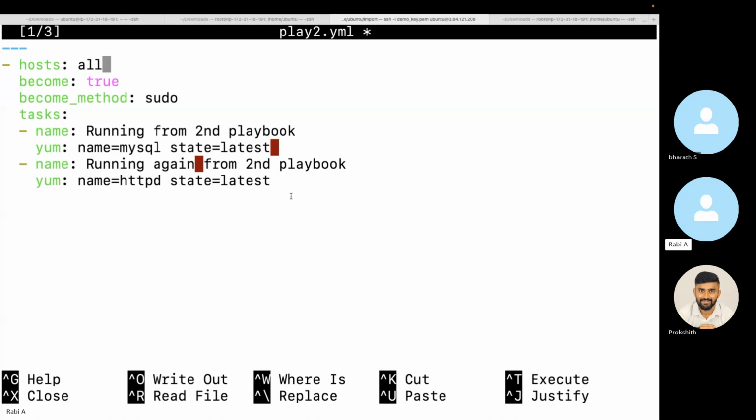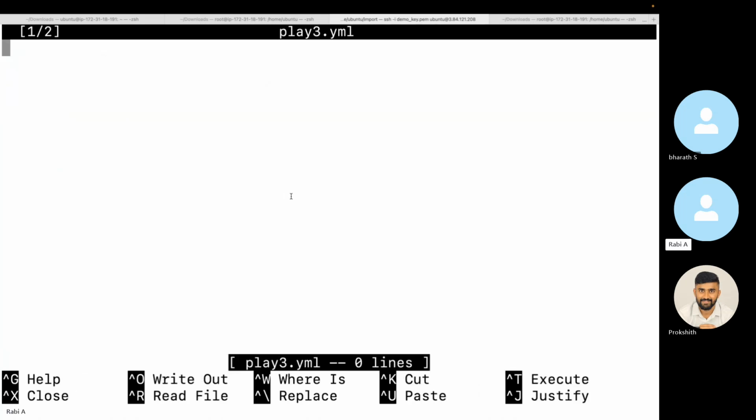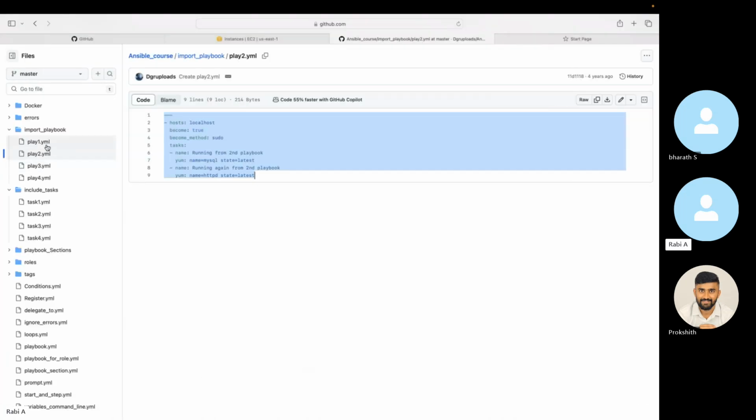For example, let's say you wanted to create sort of a pipeline. So you want play 1 to execute on, let's say, app server, play 2 to execute on SQL server, play 3 to execute on web server, play 4 to execute on some other server. I can do that, but with your include, that is not possible. Okay, that's another difference we have.